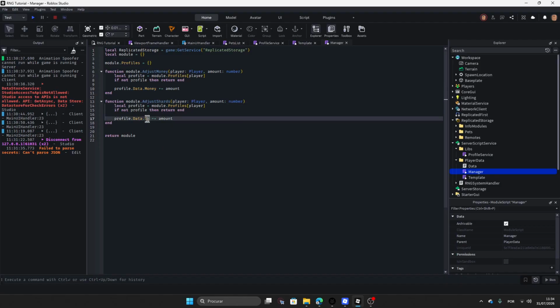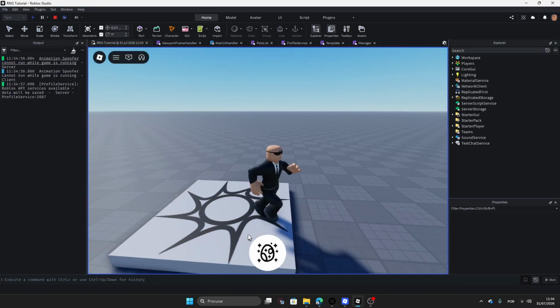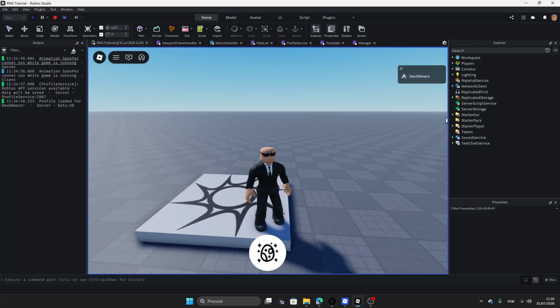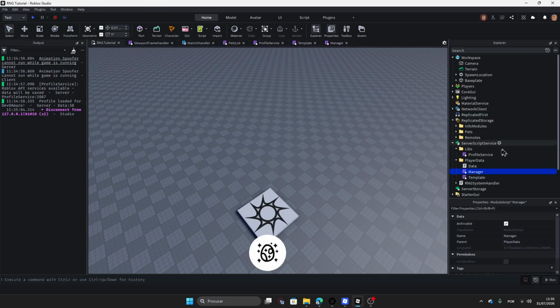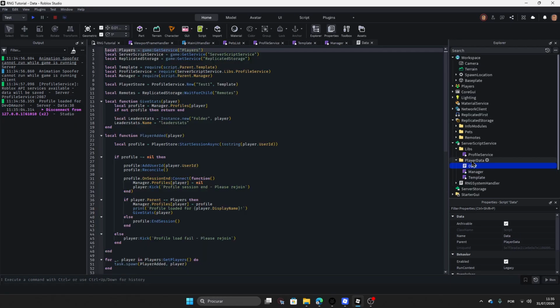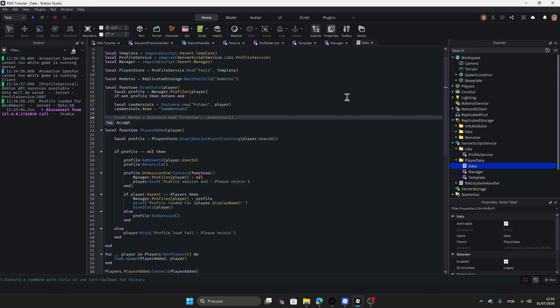Okay, now we have all of this. However, when you press play, for now nothing works, and we don't have leaderstats, which means we can't see our values in here. To do so, we need to open data, and in here, the give stats part. I already have this leaderstats part, however we need to add some values.